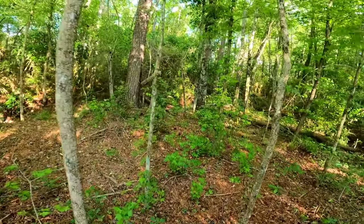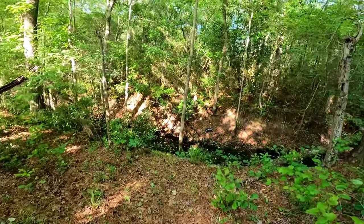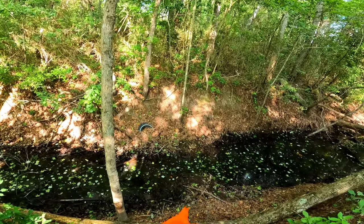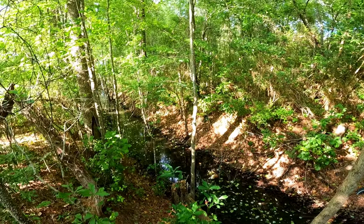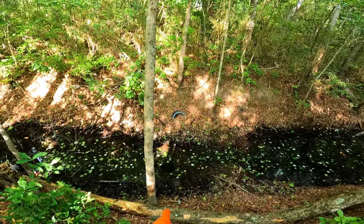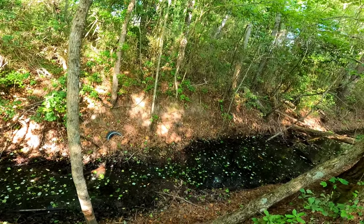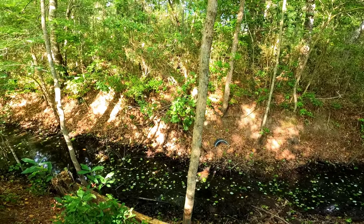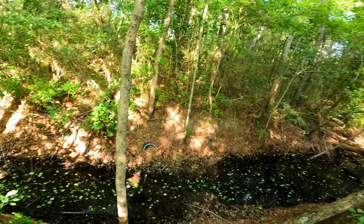Alright, so number 6 was right here. That's where number 6 was, and there's no rebuild there. Good. But you can definitely see the water had backed up way back here. Crazy, right? Not really, because we knew before that's how it was. So, right at the culvert was holding all this water.